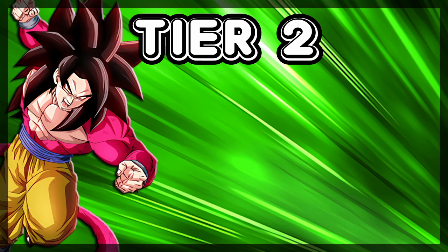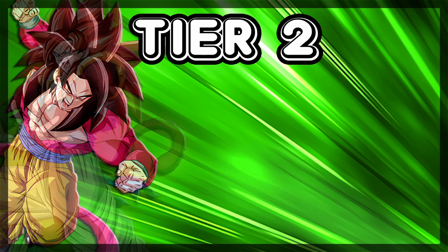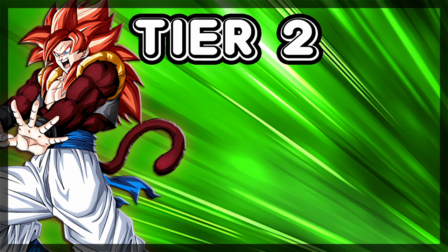Super Saiyan 4 Goku is outclassed as a leader, but he's still quite strong offensively. His weakness is his kinda poor defense, but he does have a counter chance to help make up for that. He's balanced for a different age, and his defense keeps him in tier 2. Super Saiyan 4 Gogeta has a similar issue. His bad defense keeps him lower, but he does have a really good counter chance and some nice debuffing.